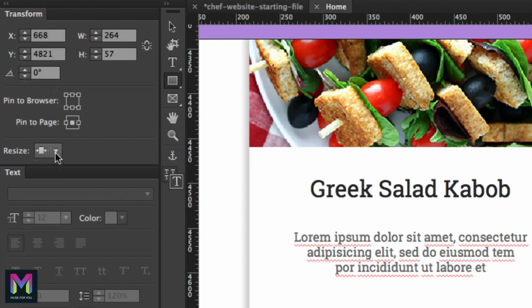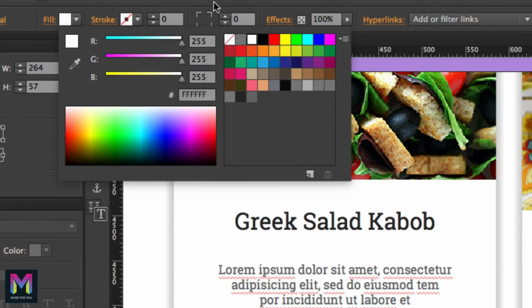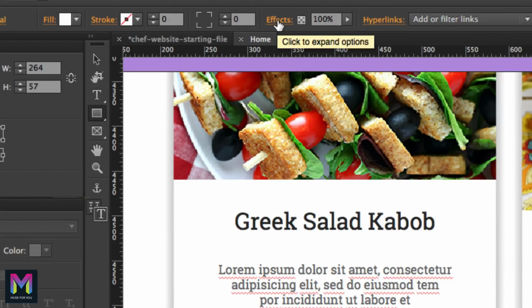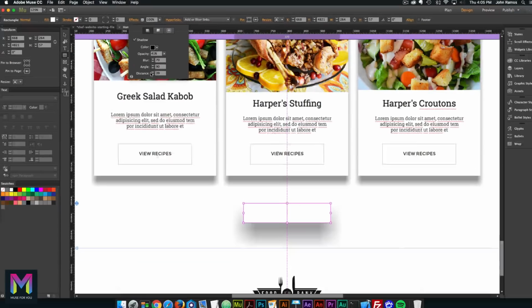Responsive pin to the center, resize set to none. Perfect. And the fill is set to white, so we'll fill it with white. And then it also has a shadow, so we'll go to Effects, we'll select Shadow, and the shadow opacity is 41. The color is black, the opacity is 41%. The blur is 70. The angle is 90, and the distance is 39. All right, so there we have a shadow to the button.